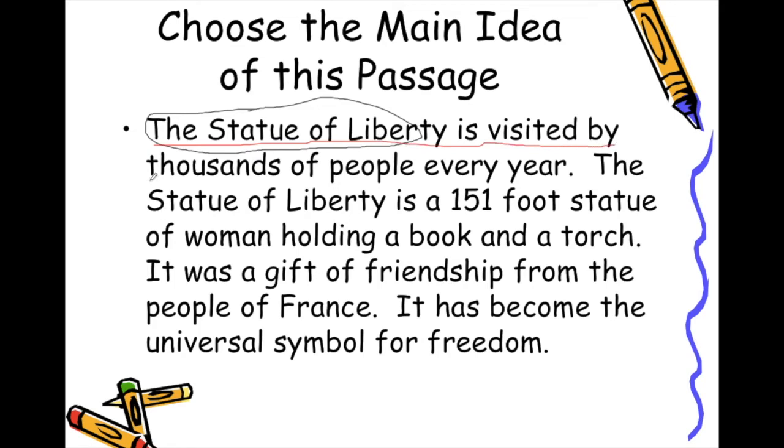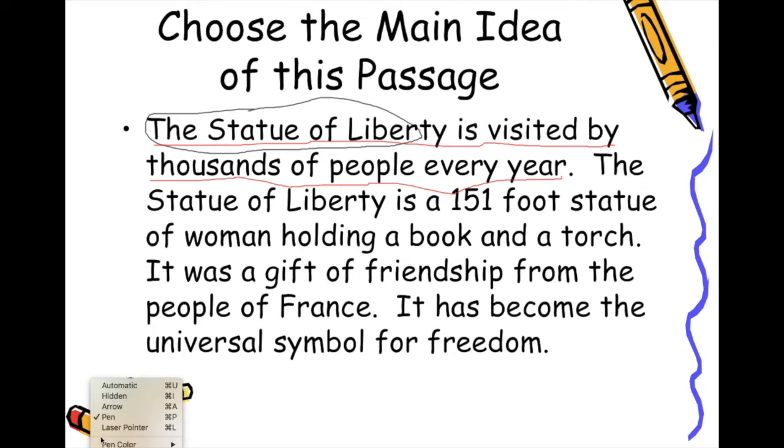Now I can already hear some of you saying, is it always the first sentence? And I can see some of you going through all these activities and just underlining the first sentence and making that your topic sentence. And no, in many cases it is, but it is not always your topic sentence. Oftentimes your topic sentence can be an attention grabber, something to grab the audience's attention like we discussed in writing and make them want to read on. So don't necessarily assume that it's always the first sentence. In these first two examples, it is.